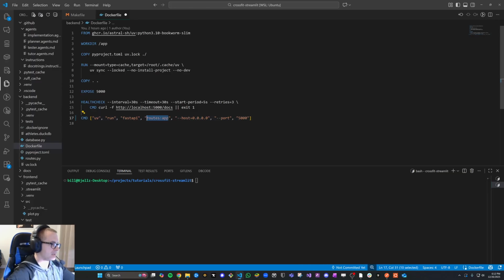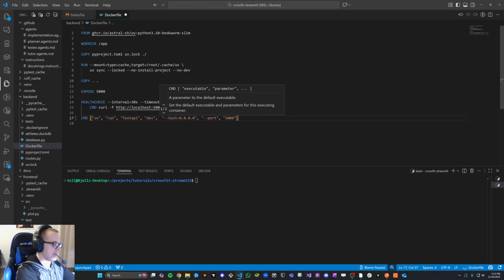FastAPI actually has their own CLI that they can use, so we can use uv run fastapi, and then they have both dev if you want to run dev, and run will put it into production. So for this we'll use dev because we're going to say if you run Docker Compose by default, then it just runs the development environment. And we'll just do route.